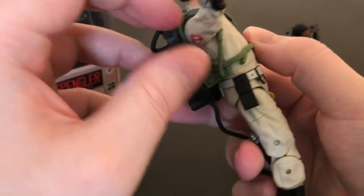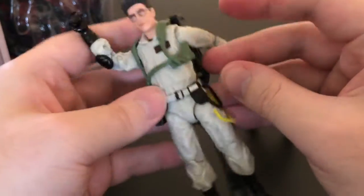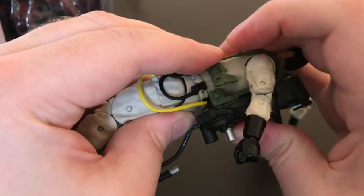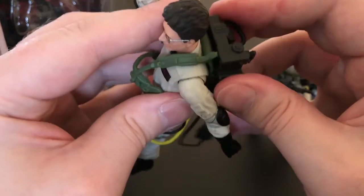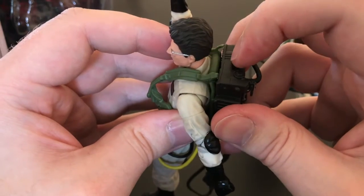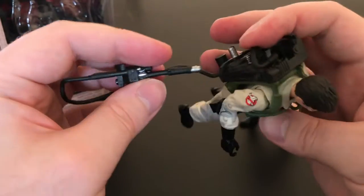Doesn't quite reach. I wonder if it's not incorrectly. Yeah, that side does not pop, but this side does. I don't want to force it. It's alright, it can hang loose for right now. I'll fiddle with it a little bit later. I like that. It even has the little neck cushion on back there. We'll play with that a little bit later.